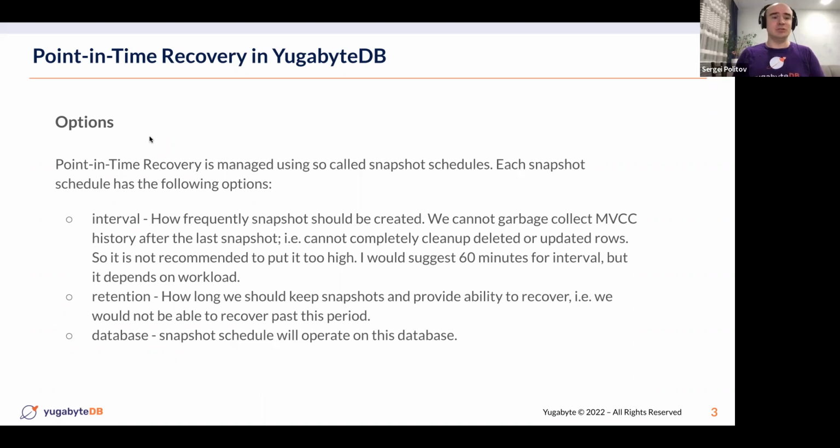Also, there is the retention option. It is how long we should keep a snapshot and provide the ability to recover. In other words, you will not be able to recover beyond this period. And the last option is the database for which we should use this snapshot schedule. It is a YSQL database or a YCQL database.